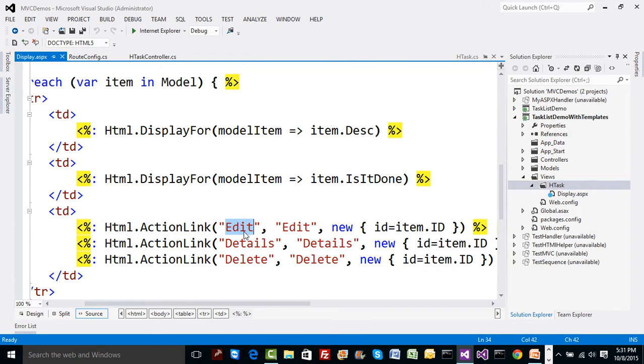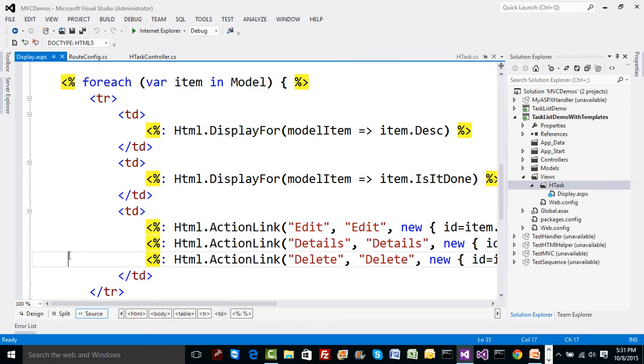It's going to give a call to a method called edit, and it's going to pass a parameter called id equal to item's id, in the sense the current htask's id property. So just like the way we created an a href and passed slash home slash index and some parameter, exactly in the same manner an a href or anchor will be created with the help of these tags.